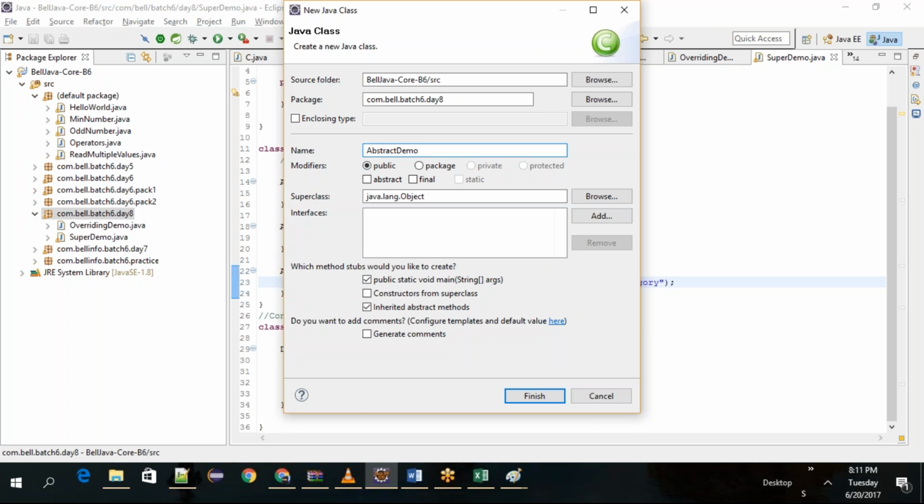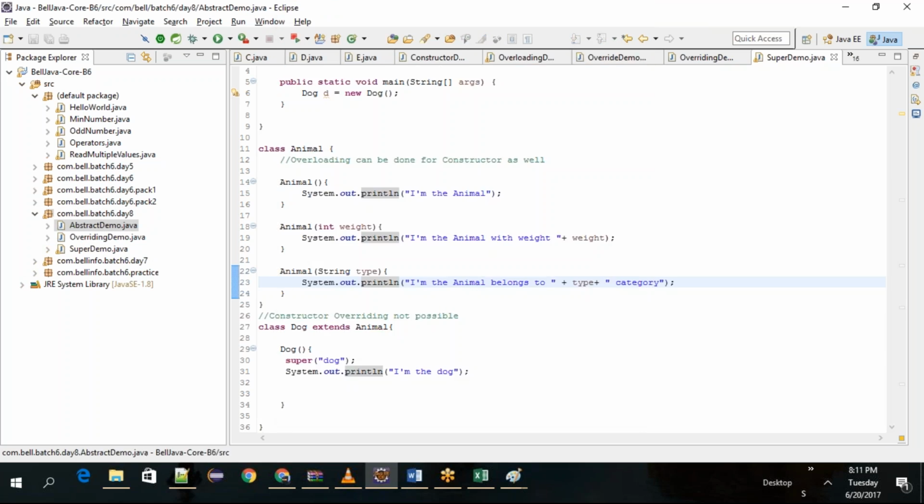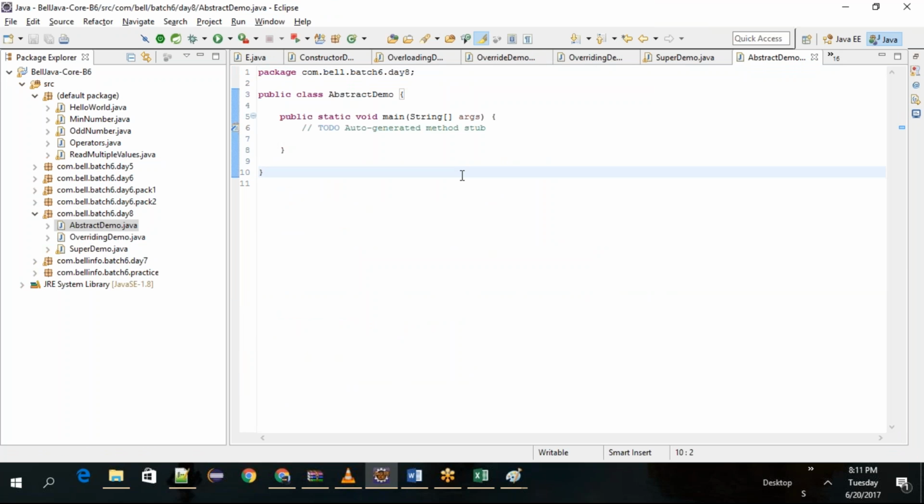Abstract demo. Class car. This has, let's say, void.